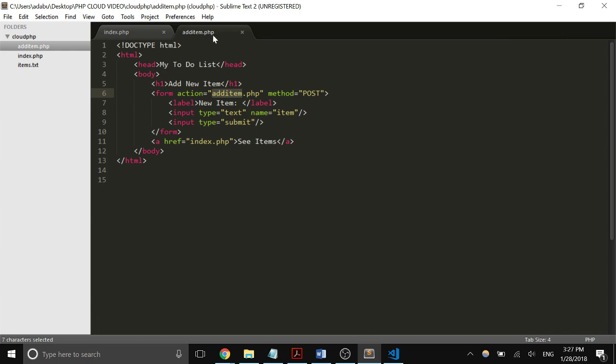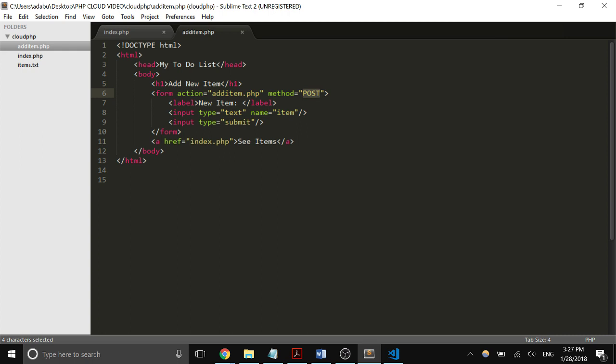So this is the add item.php. You could process it somewhere else, but in this case, this web page is going to process itself. So once you post something, it will come back to this page, and the PHP code in this page will handle that element that is added. And the method is post. So you normally get two methods with this, get or post. We're gonna stick with post for now. I'm not gonna get into details at the moment. This is more of a server-side class thing. So just have post here.